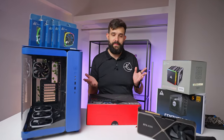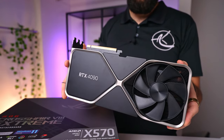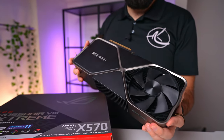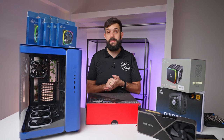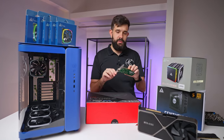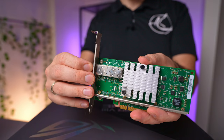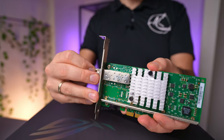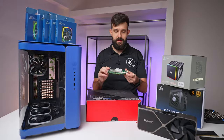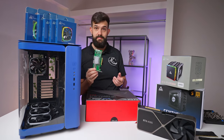The star of the show is obviously going to be the graphics card — it's a 4090, the best you can get right now for video and photo editing. It's going in this build because it's also our editing station. We're also going to be using a trusted Intel 10-gig NIC, which is super important. We have a 10-gig network here in the studio, and this is probably one of the best purchases I've made on eBay in the last 10 years — about 10 of them at $25 each. An absolute steal.